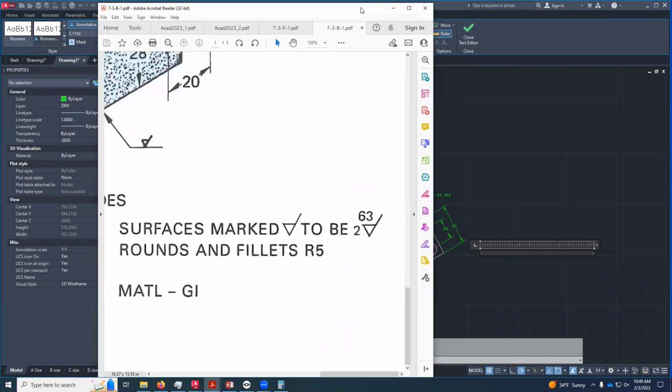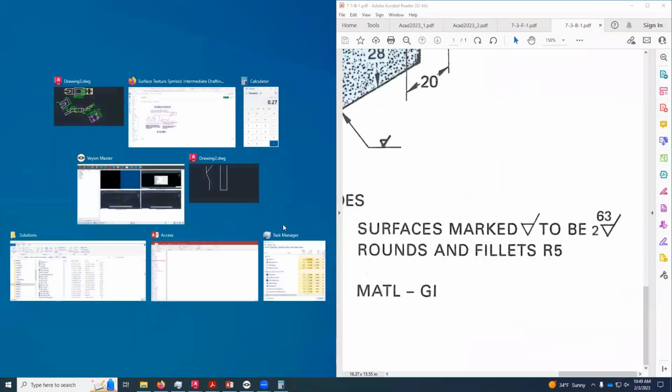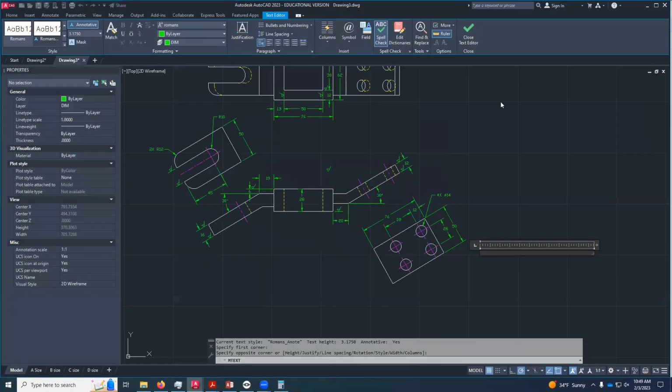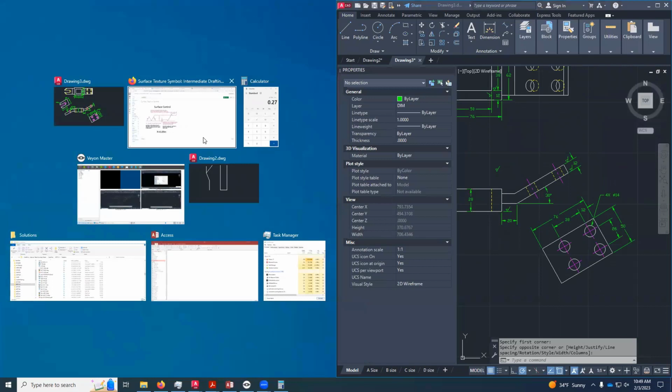I want to put it exactly like that. Because there's no text symbol, I'll have to get out of that to split my screen.